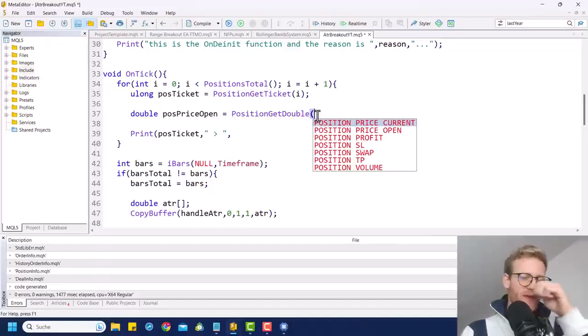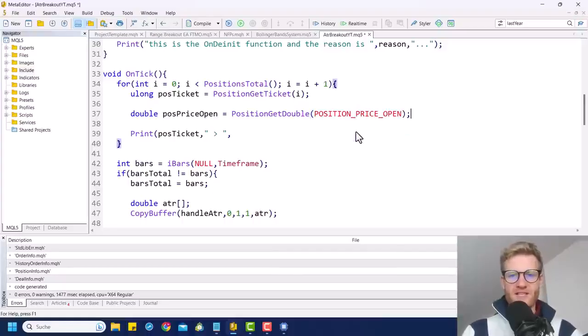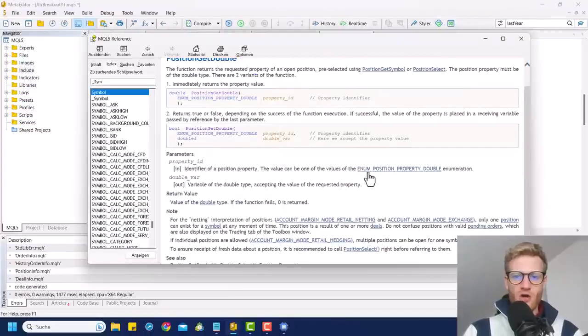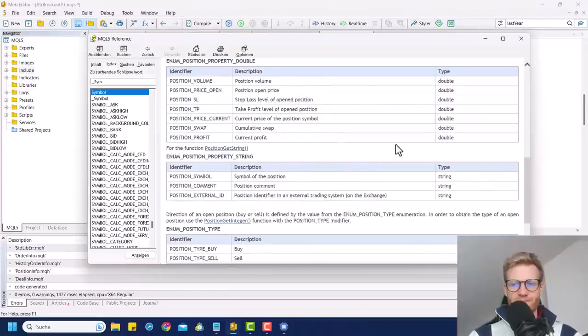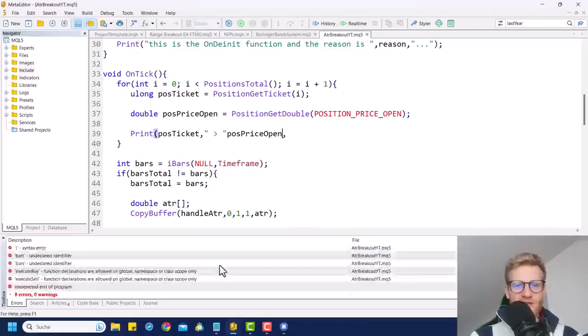And when we go into the parameters of the PositionGetDouble function, you can already see what parameters are available here. For example, the open price of the position. You can of course also have a look at all of these things in the reference, and the explanation. So we can say POSITION_PRICE_OPEN is the open price for this position.